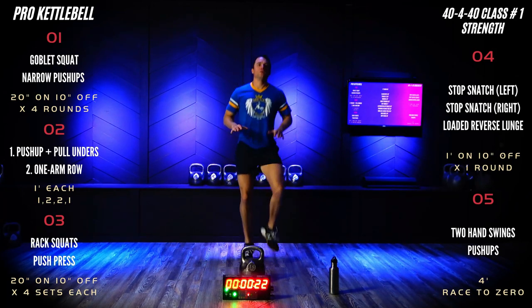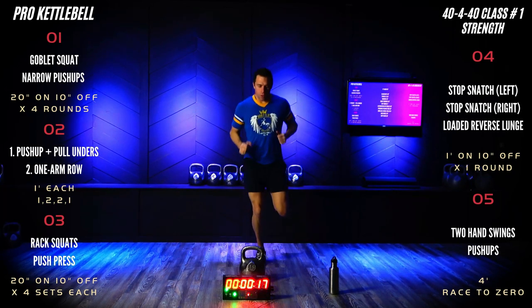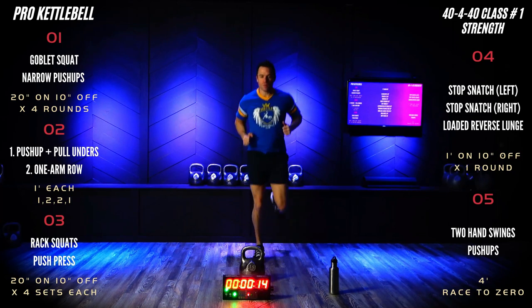And lastly, we're going to move into butt kicks. Let's go. Heels to the rear. Pick them up, go.